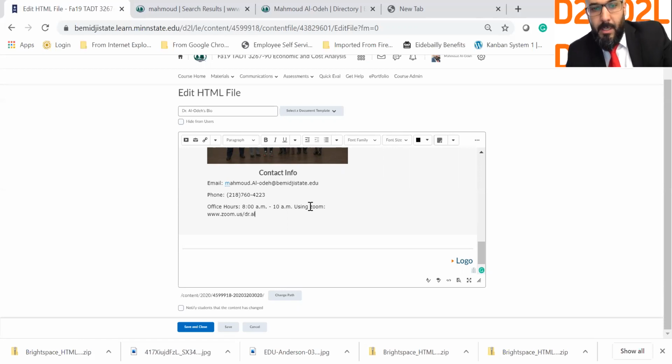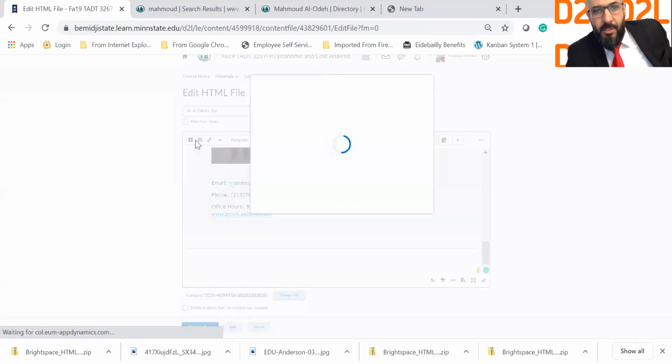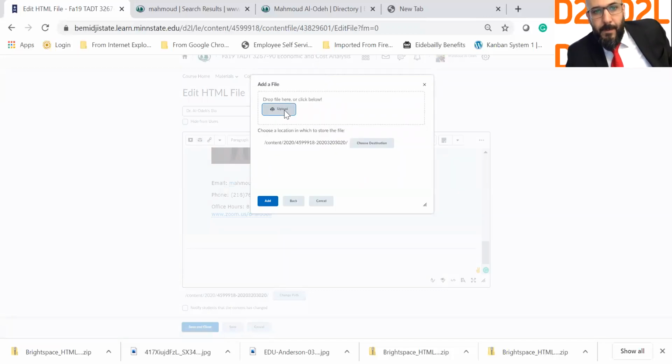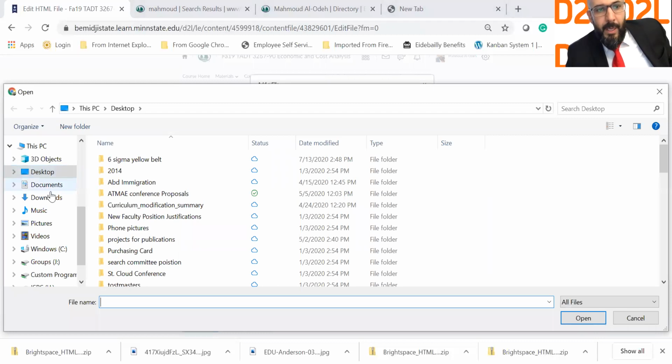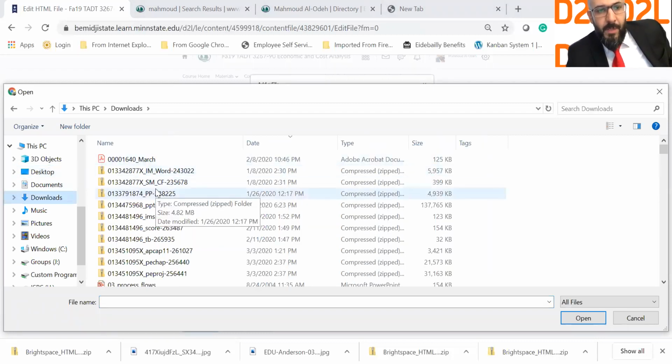You put your Zoom room link here. One more thing, probably want to add the logo here. You go back, add your institution logo. And I have one, I just downloaded one from the internet.